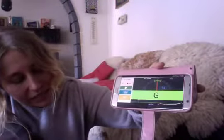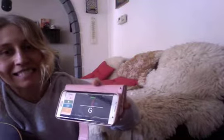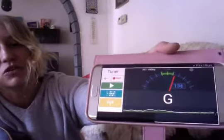So instead of that, you want to get a Z. As you can see, that's a lot closer to the line. So you want to be as close to the line as you can, and it will sound better and better.